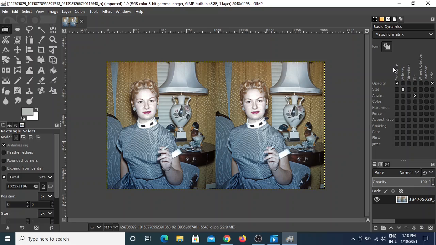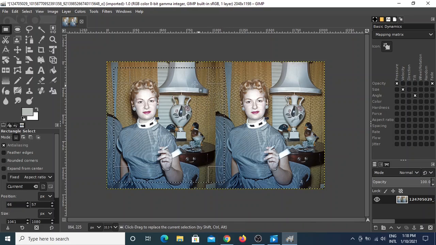So this is the slide we have to work with. Here the scan has been very nicely done because it looks aligned. So the chips are on the horizontal, so that's good. The first thing you do is separate the left and right chips. For that we're going to use the rectangle select tool. Let me make sure that I reset the values here. Okay, so it's reset. So we're going to do the left chip first.